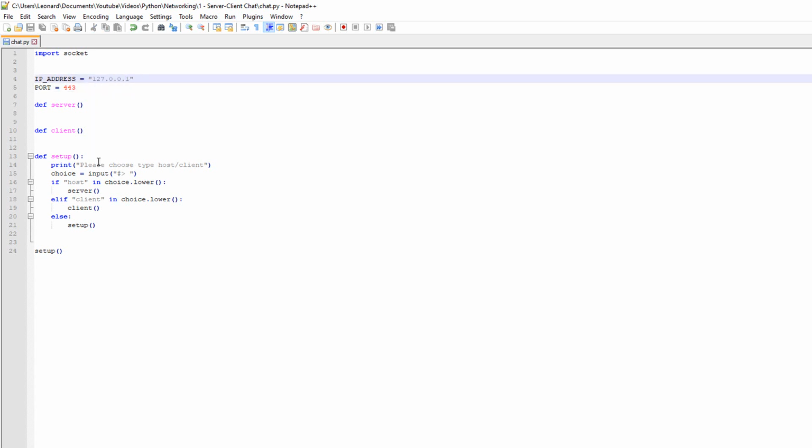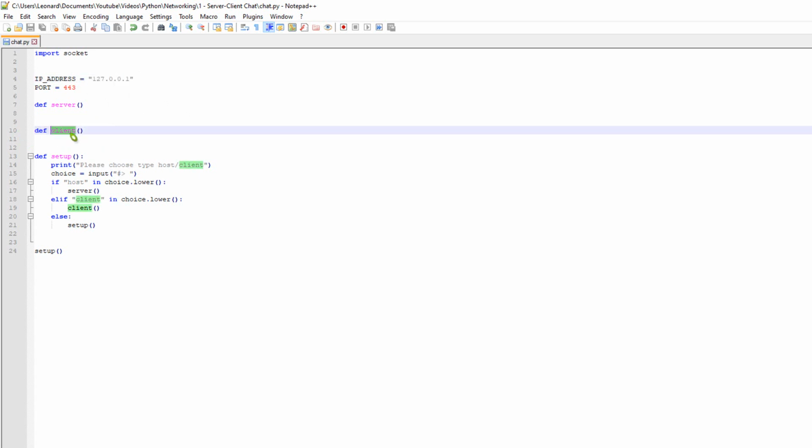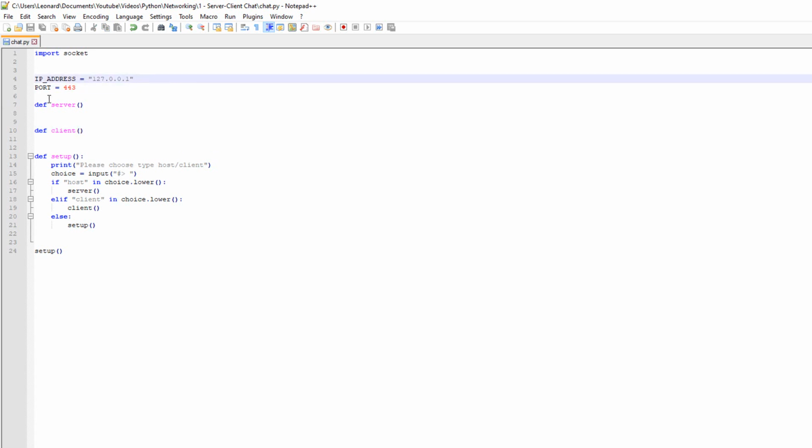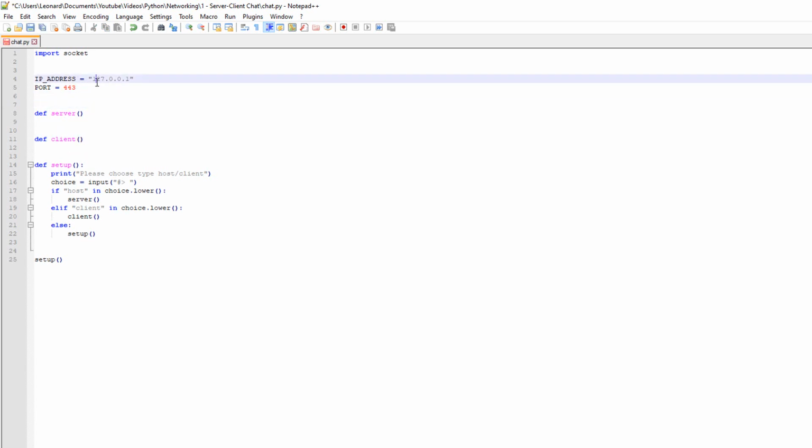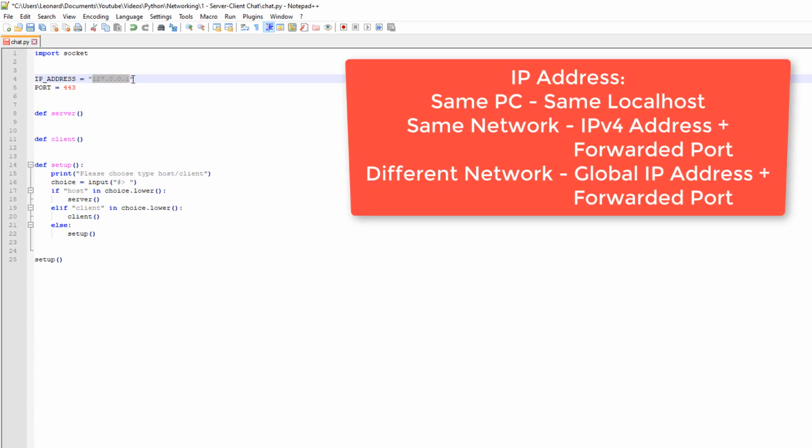This IP address, we're obviously hard coding this inside. If you want the client to actually be able to connect to your address, if he's on the same network, you can just put your IPv4 address in here.